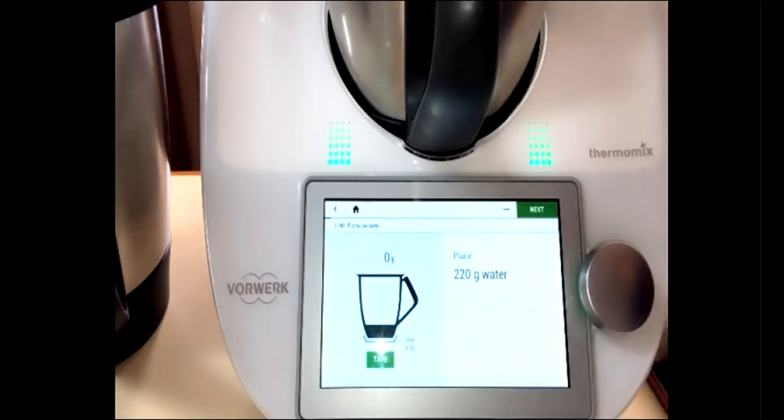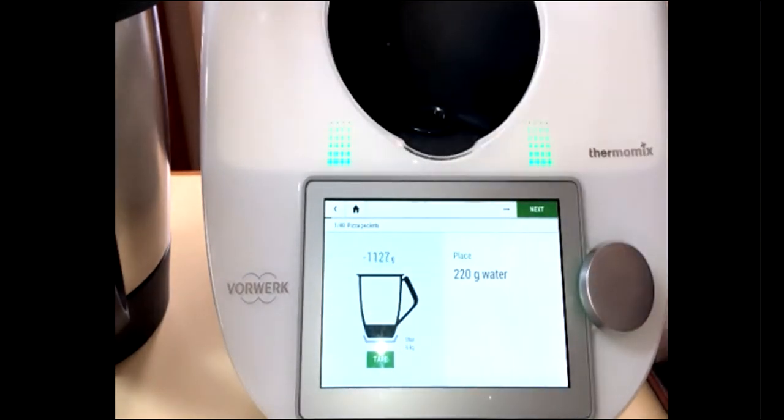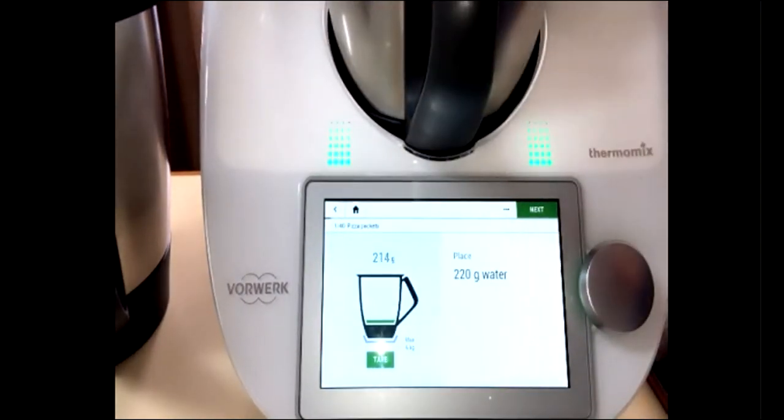So we're using 220 grams of water. Now, in the recipe, it talks about heating this through. So you'll see this in a moment. I'm just going to weigh in my 220. Close enough. Oh, actually, no, I'll take a little bit out because I'm not weighing the flour. It's a good thing with this, if you do overfill it, don't worry about it. Just tip it out. Just a bit more.